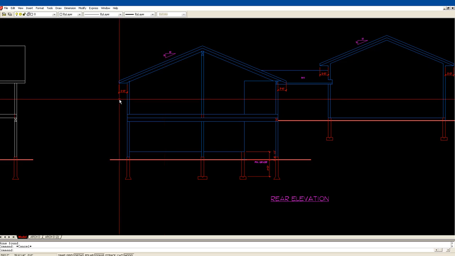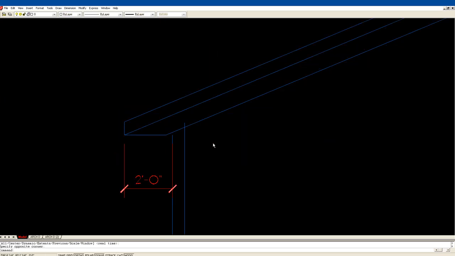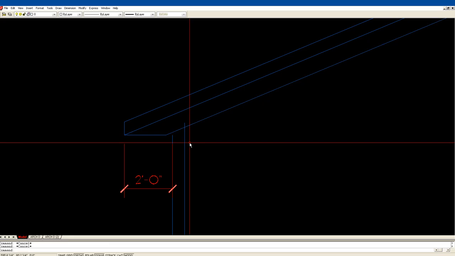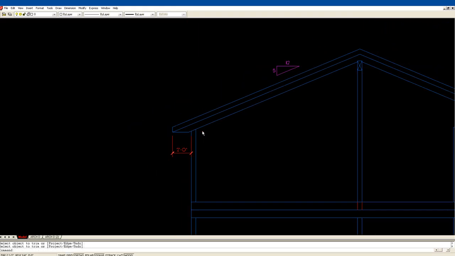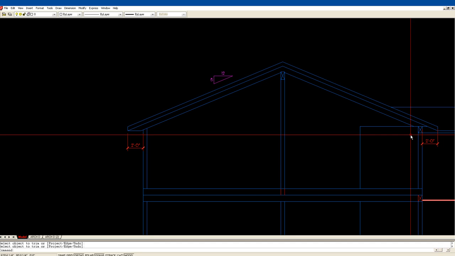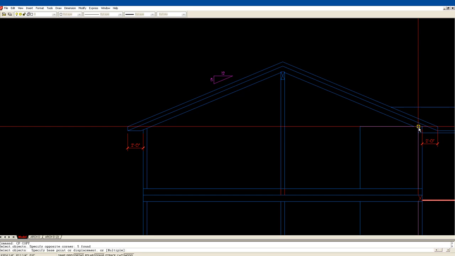Okay, let's clean this up a bit. Let's extend to here, there, and trim. Those are my rafters coming down. We'll need a beam there to hold up the edge of the rafters, so copy this up from there.